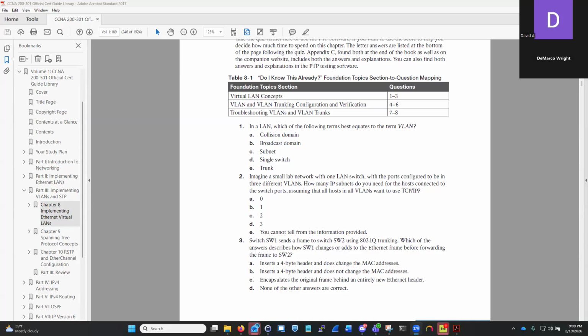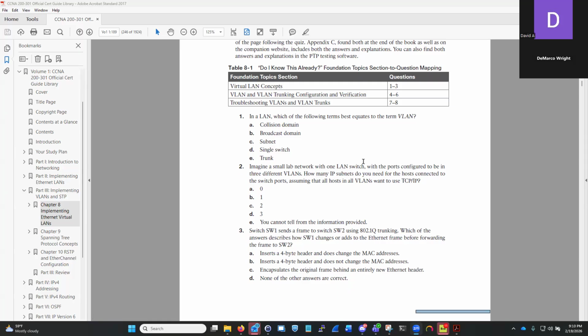We're going to do things a little bit different since it's been a while. We are at part three, implementing VLANs and STP, as you can see on the side right here. We're going to do the review questions of 8, 9, and 10 tonight. Then on Sunday we're going to go over chapter 10. I'm going to try to cover that in whole. If it goes beyond 30 minutes, we'll do what we did previously and come back to cover chapter 10, because when we get to part 4 of this book, we're going to start the fun part: IPv4 addressing. All right, let's start these review questions.